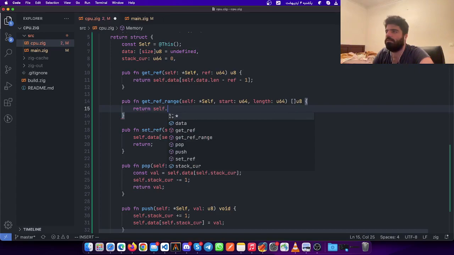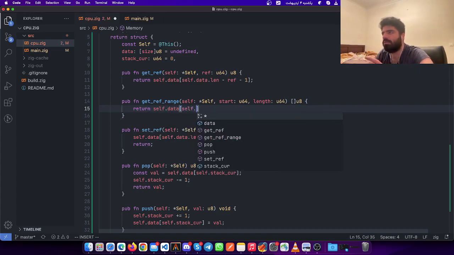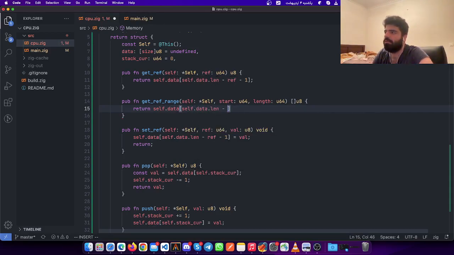Return self.data. So start is going to be self.data.len minus start minus 1. This is going to be the start, right? So what is the end?